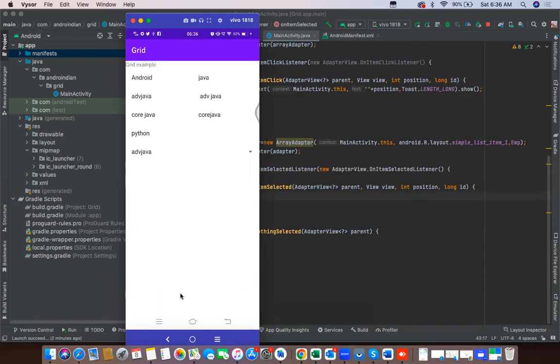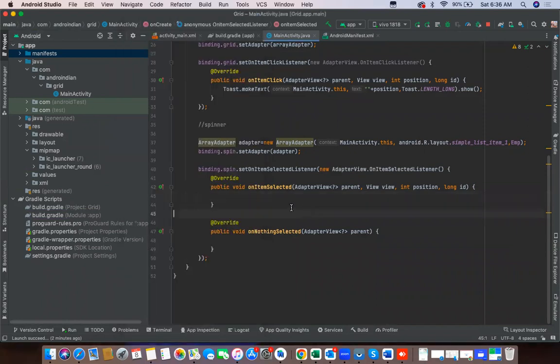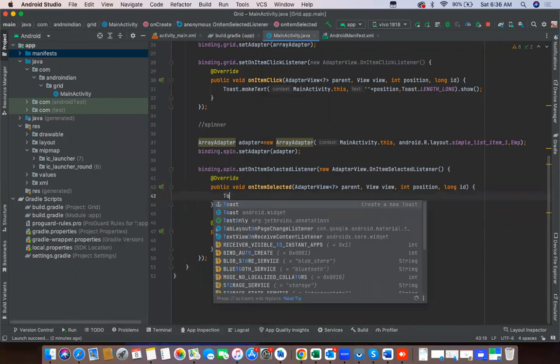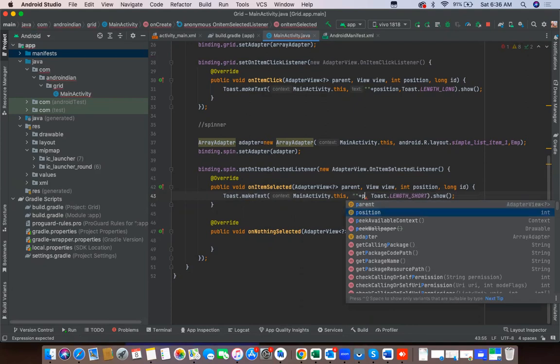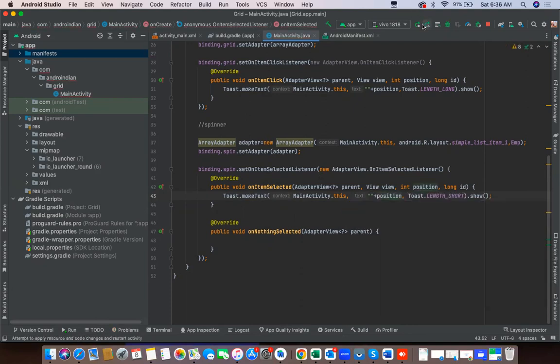Now this is in the position of 0, so that 0 position will be taken. Instead, if we apply the on item selected listener, the exact position of that particular item will be called. So here, based on the position, we will perform the next activities.